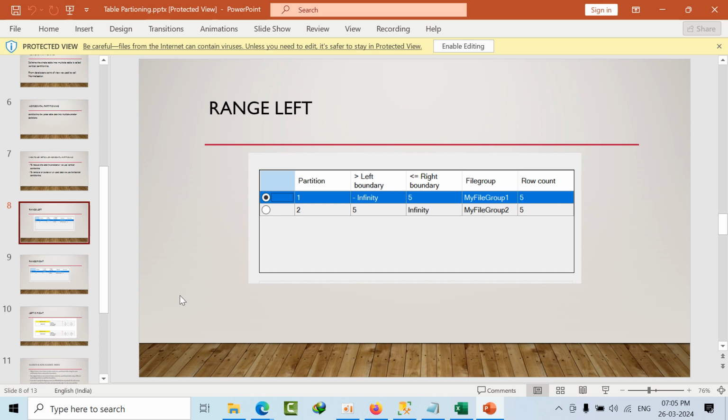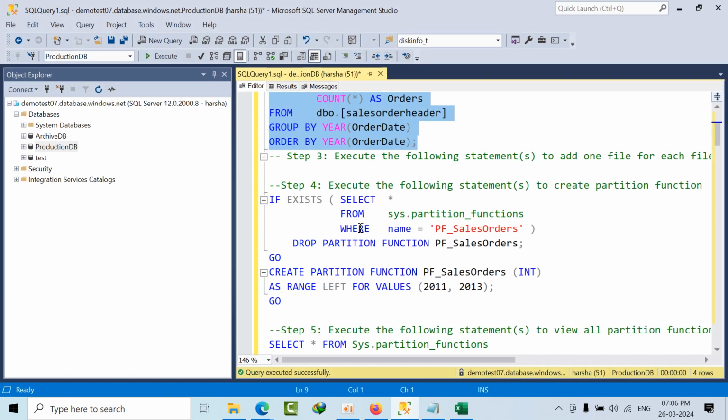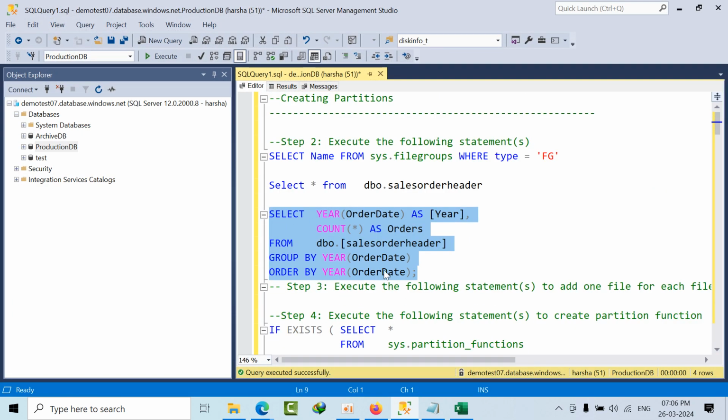If you divide the table with RANGE LEFT, the first file group has 5 records and the second file group has 5 records. If I go with RANGE RIGHT, the first file group will have 4 records and the second file group will have the rest. So for dates and numbers, which one is right, left or right?